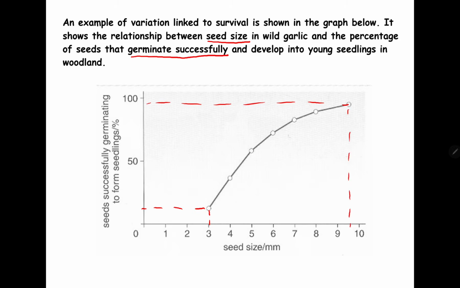So the seeds that survive are going to be able to pass on their genetics, and as a result, they're more likely to be found in the later generations. Over time, we will see that seeds in this area will become more common. Seeds with this characteristic will become less common, and as a result, these ones here will become far less common. These ones here will be found around the center of our curve, and even larger ones will be found, but perhaps again less common.